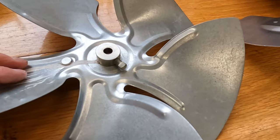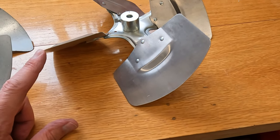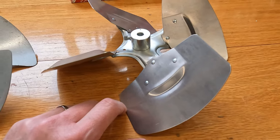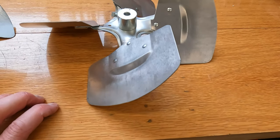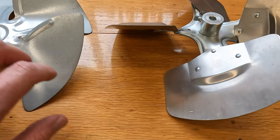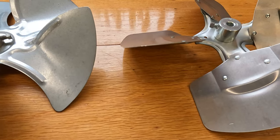This is the fan I pulled off — you can see right there where it's cracked. This is the replacement they sent me. I don't know if it's going to work because these blades sit a lot taller than the originals. The center looks the same size. I believe the part was listed as superseded, so maybe this is just the new design they use in all these heaters — but it's definitely different. This one doesn't have that tinny sound; the old one had that rattly sound because each blade had a crack in it.